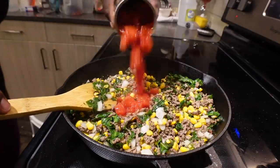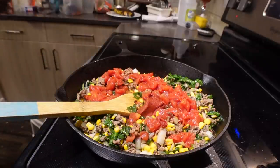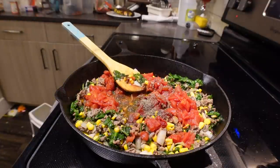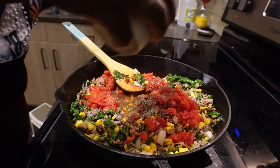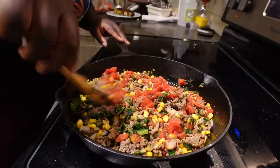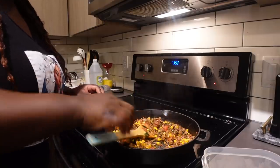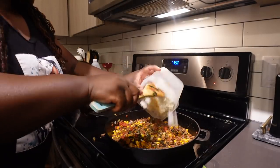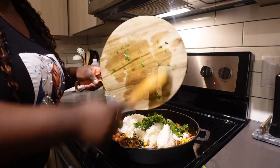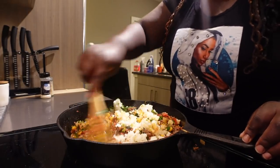And so after that, I added in some diced tomatoes, and then I also added in tomato paste and black pepper, salt and onion powder, garlic and ginger as well. Once that was all well integrated, I added in some rice. So this is just a day old rice, and then I also added in some cilantro as well. And then I just mixed it all up, making sure that it was well integrated.